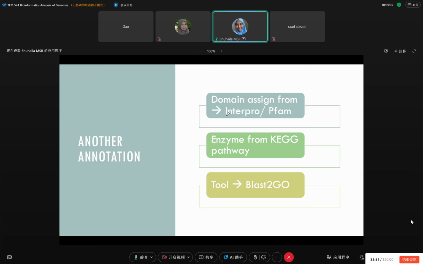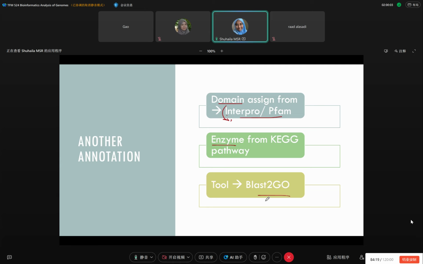Domain will refer to the function because each domain must have a function. So this database is basically the one that can predict the domain. Enzyme is basically if the gene itself has a function as an enzyme, you can get the information in the KEGG pathway.